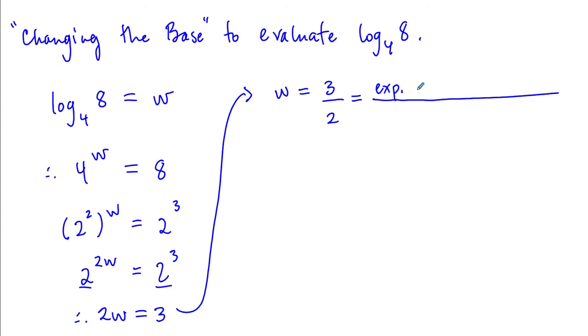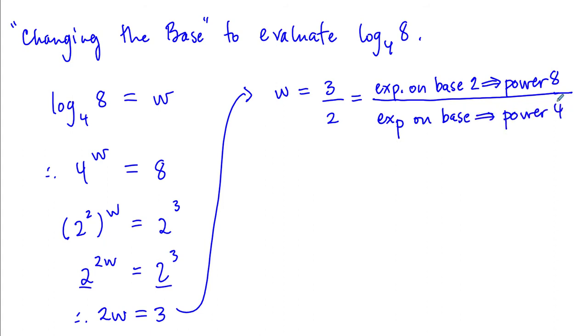So I'm just going to write exponent on base 2, which implies or yields or gets the power of 8. I'm just using some shorthand notation here because I'm going to run out of room. And then 2 was the exponent that we put on the base 2 to get the power of 4. And we know that we can rewrite the exponent on a base to get a power using a logarithm. So we can rewrite this as log base 2 to get the power 8 in the numerator, and the denominator expression is really log base 2 of 4.